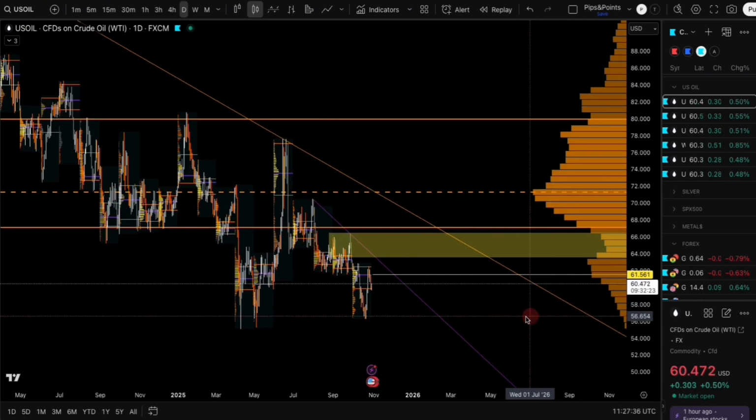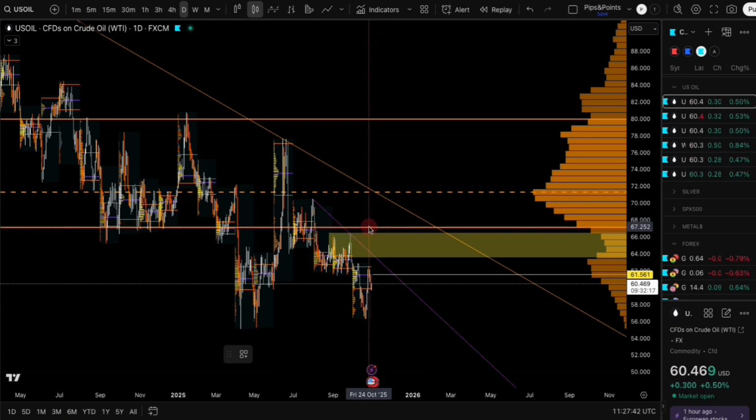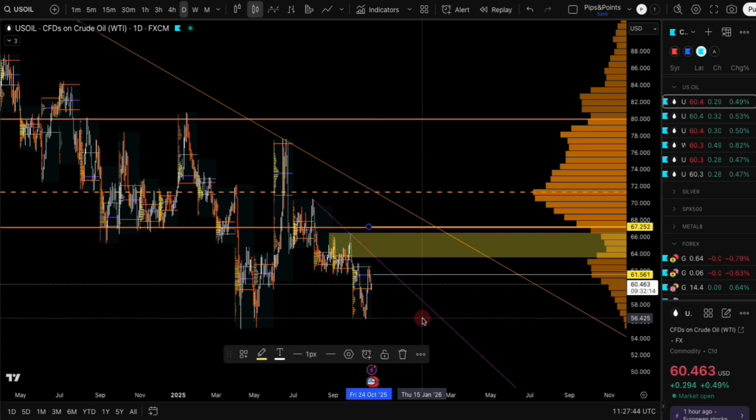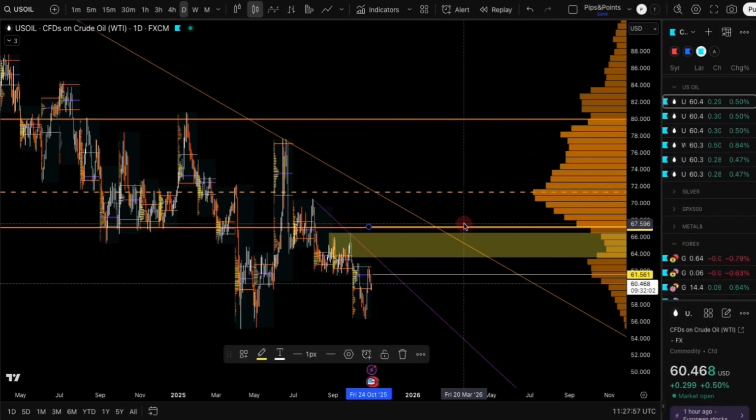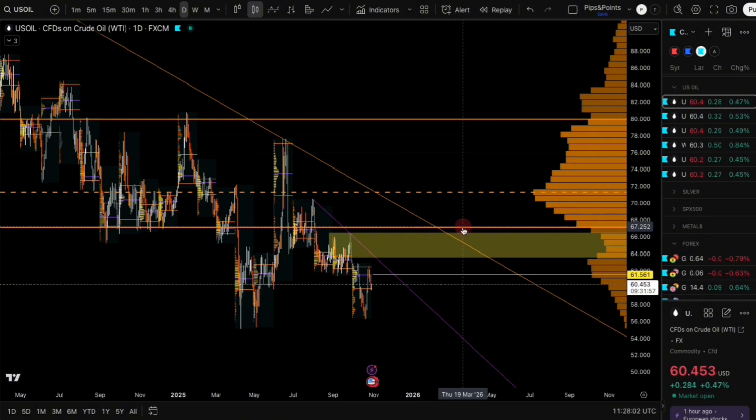So what the anchored volume profile is saying is that longs should be considered at the value area low of the volume profile, which is currently sitting at $67.25. So a close above that is a good indicator to say, hey, let's ride it to the upside. However, there is one rule that we must always follow: the trend is our friend.